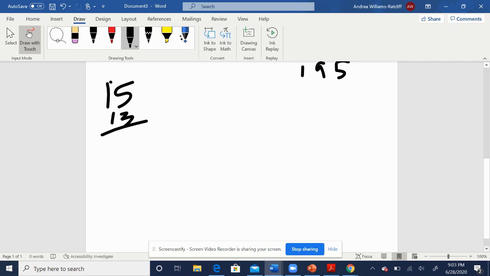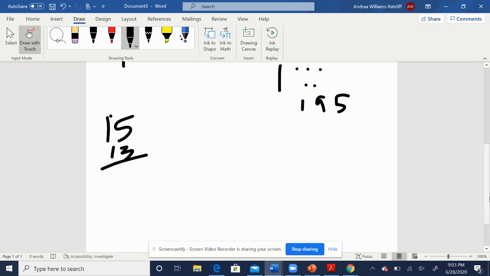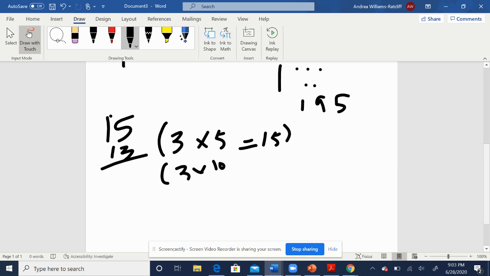Okay, and that can really be explained through this array as well, but we have to think about it really well. Think about what you're doing. When we say 3 times 5, what are we really doing? 3 ones times 5 ones, and that's 15. Then we're also doing 3 ones times 1 ten. That 1, because it's in that position, is a 10. So this isn't 3 times 1. Essentially, this is 3 times 10. So that's why I have 30.